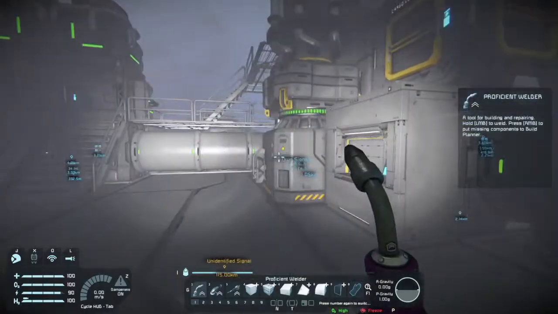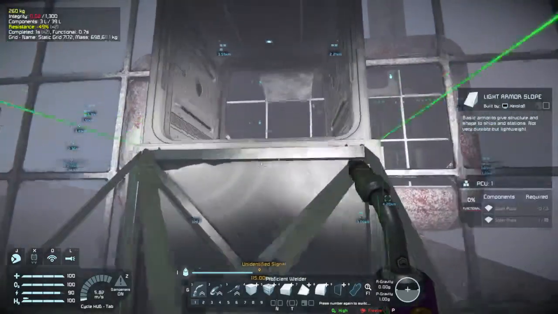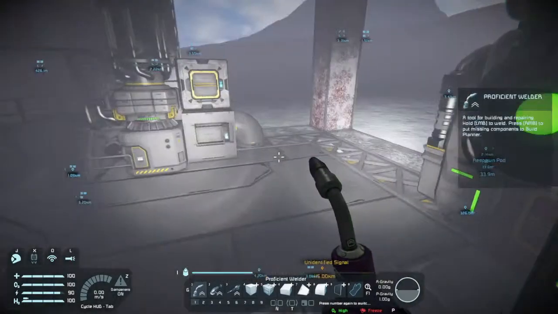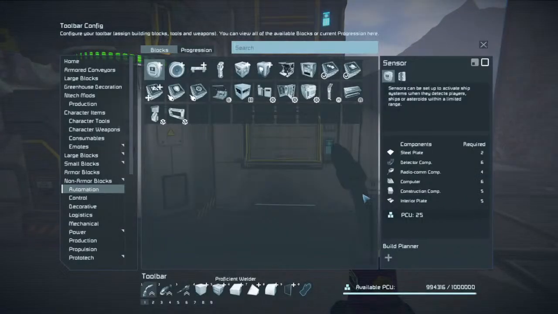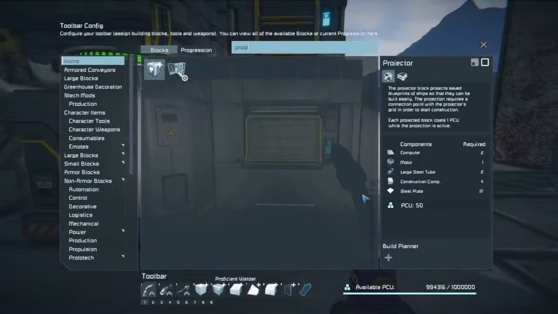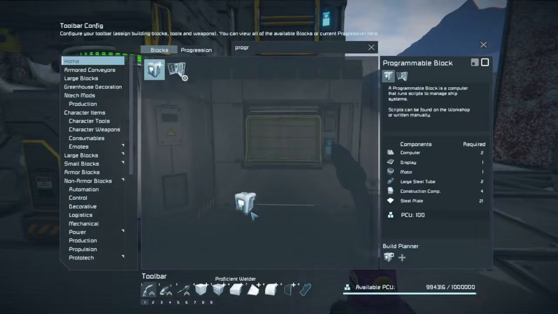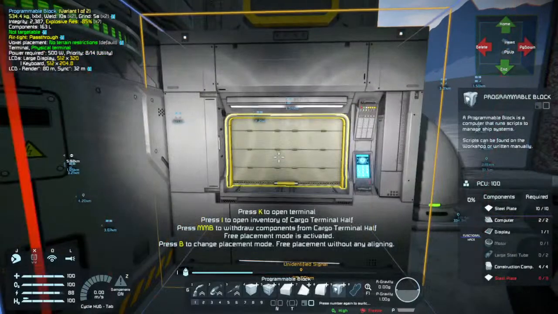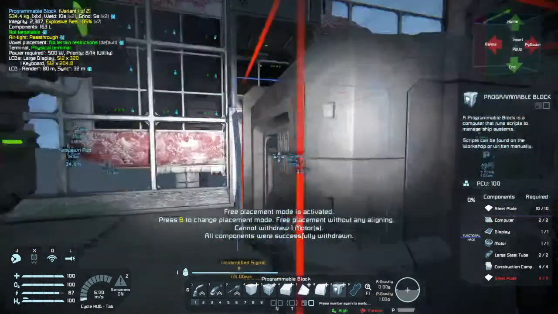Yeah, let's see. We've got all of that. Oh, right. I needed to make some script manager things. So I'm going to need a programmable block. There we go. I'm going to need at least one of these. So I'll go ahead and grab that and put it there. I need lots of tubes and one motor. And that is everything that I should need. Lovely.